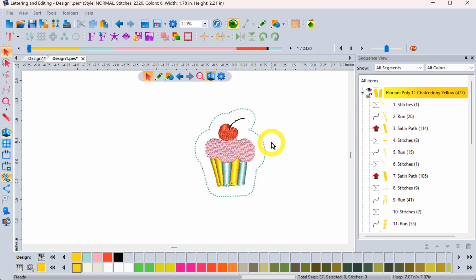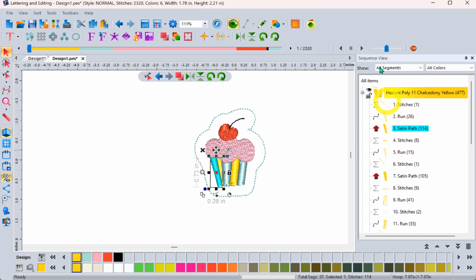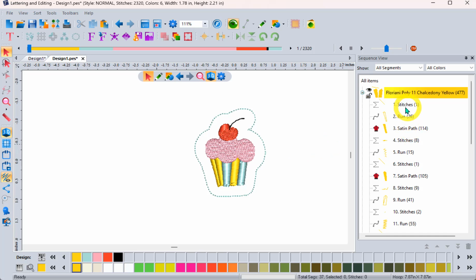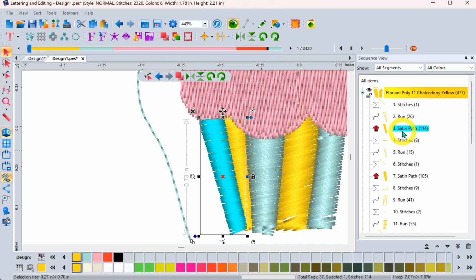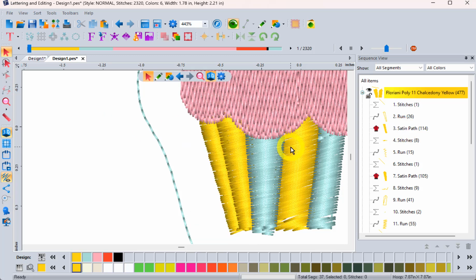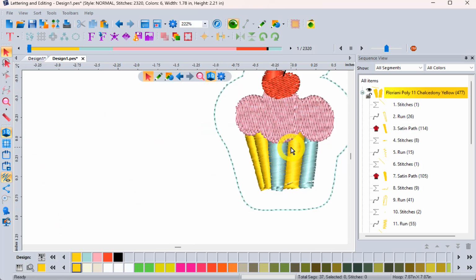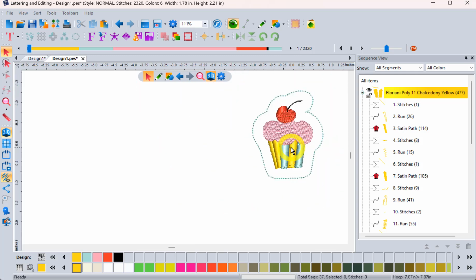And now we can select those outline shapes and work with their properties, and you'll notice that it makes a number of outline shapes because it's looking for a pattern, and sometimes when it sees the design going forward, it'll call it a run stitch. So really this run stitch was probably originally the underlay for the satin stitch that follows, but the program simply called this one run stitch and this one satin stitch. And that's kind of how it works. But the good news is it means that you can make drastic size changes to your designs.